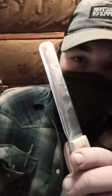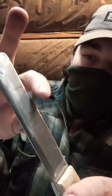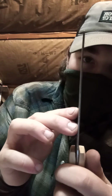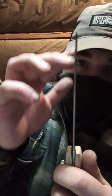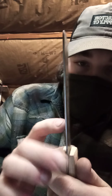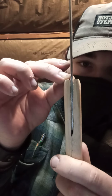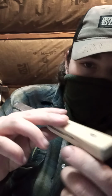Now, the problem with this knife is I didn't do bevels. I went straight to blade, so this is probably 1/8 inch thick, maybe thinner. I'm not entirely sure. But that's actually a fairly thick spine right there. Also, the handle is pretty horribly done, but as I said, this is my first ever homemade knife.